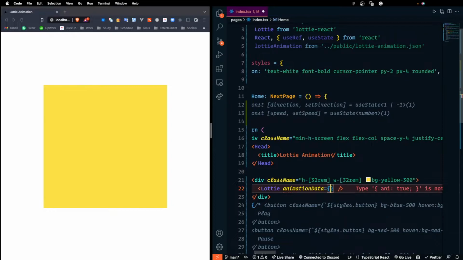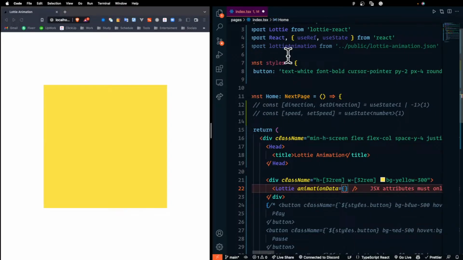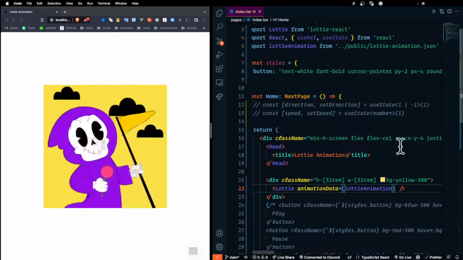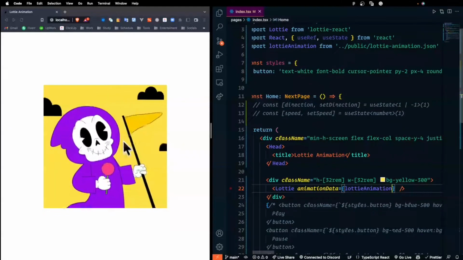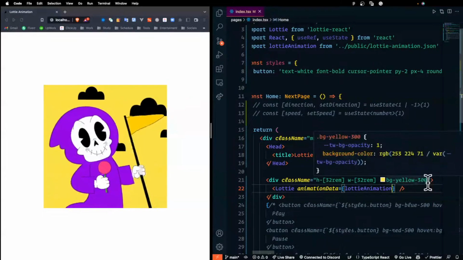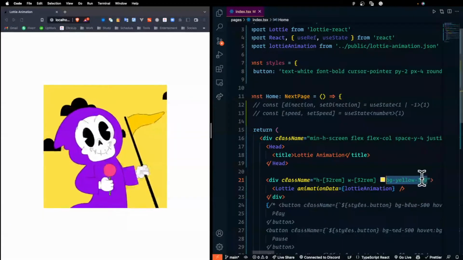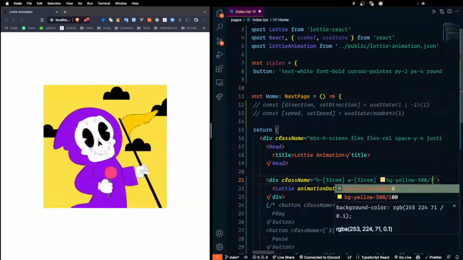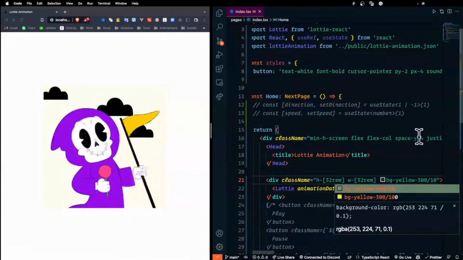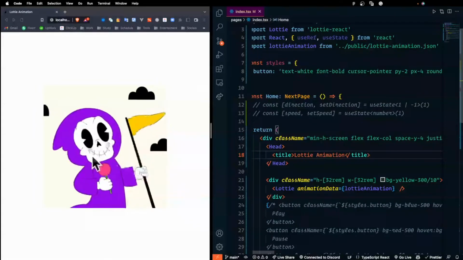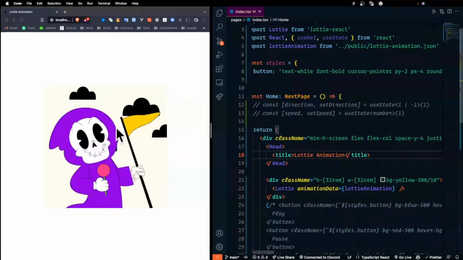We write animation data, and let's give the Lottie animation name here. Now you can see our animation is running fine. So let me remove the background color as well, or I can decrease the opacity of this background color to 10% only. So you can see our animation is running fine.